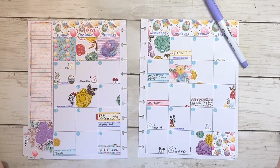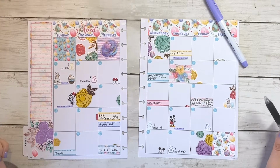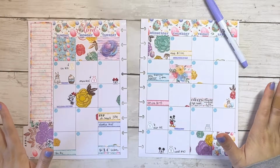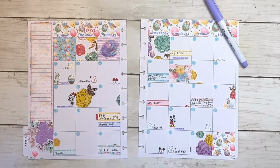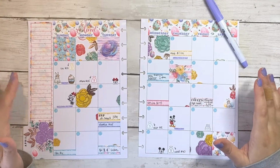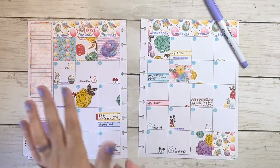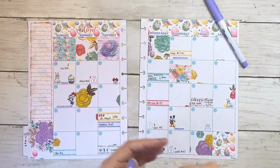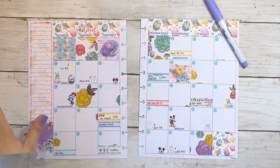All right, you guys, that is it. I am all done. So it's definitely not my favorite spread. I always feel constricted when I use a kit. I used to love them and use them all the time, but I'm kind of evolving. And as my planner style evolves, I find that I like kits less and less.